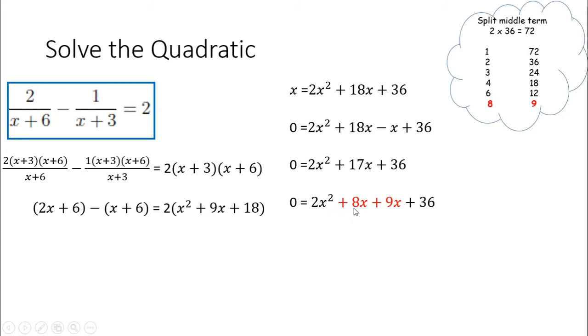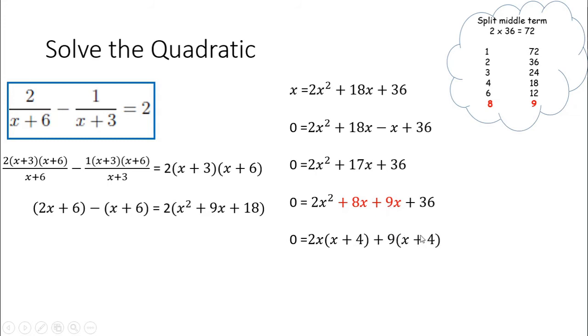They both divide by 2. They both also divide by x. I'm going to factor out 2x. And looking at the last two terms, they both divide by 9. So I'm going to factor by parts. I factored the 2x out of the first two terms. 2x times x would make 2x squared, and 2x times 4 would make the 8x. And I factored the 9 out of the last two terms. 9 times x would make 9x, and 9 times 4 makes 36.